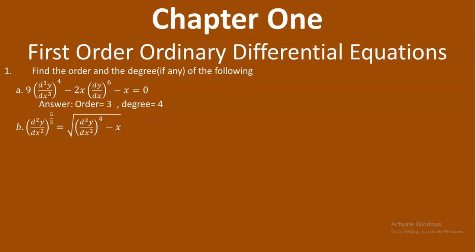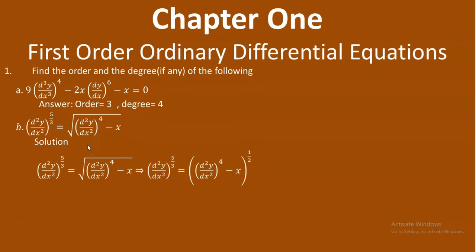Here clearly we can understand that the order of this differential equation is 2, because we have the dependent variable y being differentiated twice with respect to the independent variable x. So the order of this one is clearly 2. But in order to determine the degree of this ordinary differential equation, first we need to write it in polynomial form. So to do that, we have to perform this as follows.